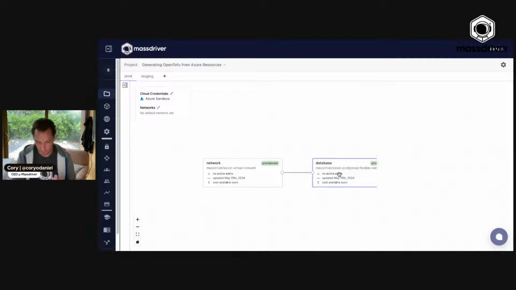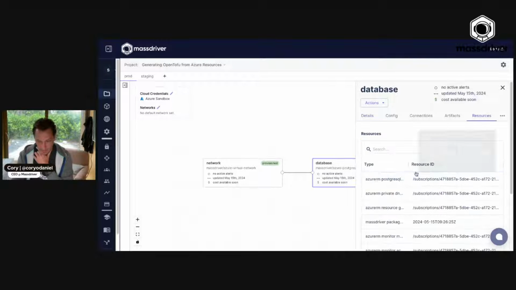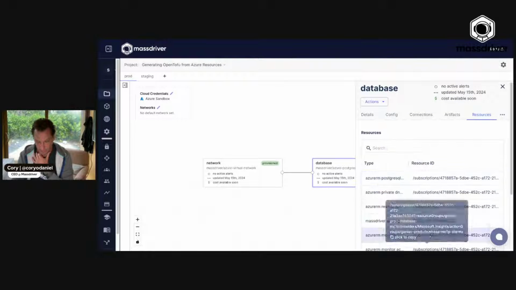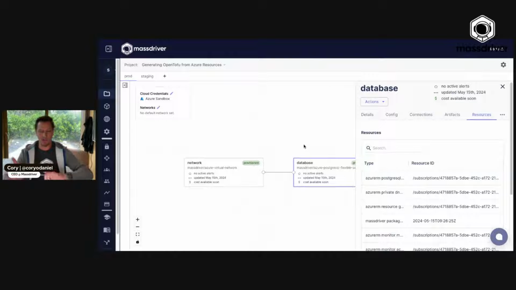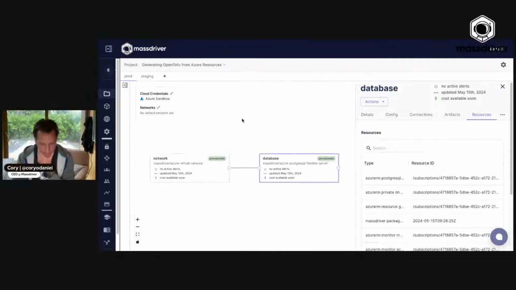It's a little bit different. I can come in here and see all my different resource IDs, so I can grab things by ID. But I know what the tags are for this because we're using Mass-Driver to manage it. So it already has all my tagging conventions applied to every single resource that's deployed. I just wanted to show you guys how I'm jumping from the staging environment to also having a bag of production resources that I want to start importing as well.